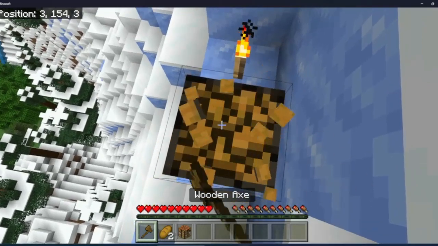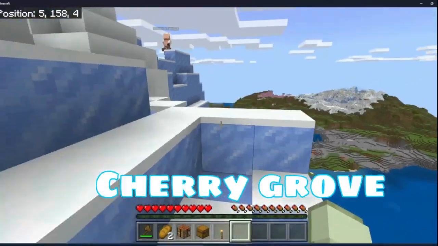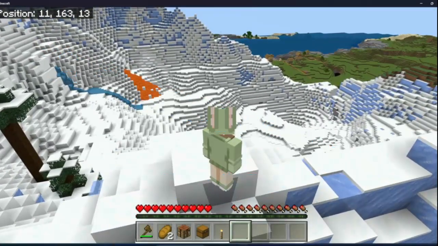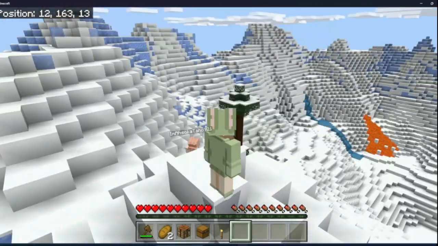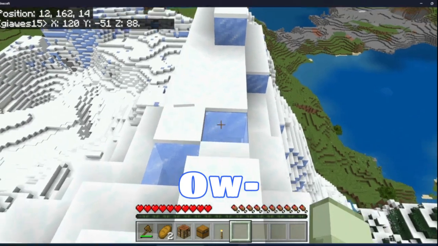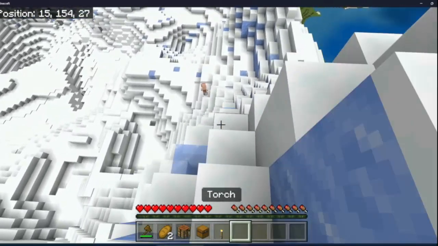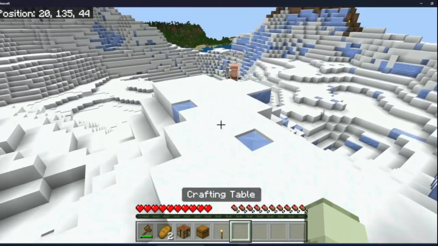There's a village over there. Yes, there is a village. Oh, cherry grove, cherry blossom! Oh my god. We'll go get a sapling if you want. Yeah, I think we should just head to the village because it's 100 blocks from spawn. These are the coordinates of it. It's 120, 51, 88. Not horrible, but let's just head to that village real quick so we can get anything we kind of want. Food.